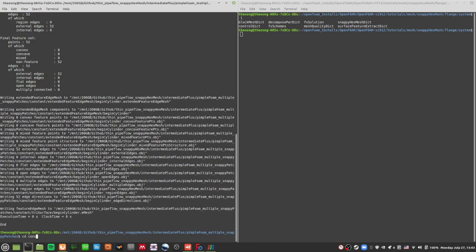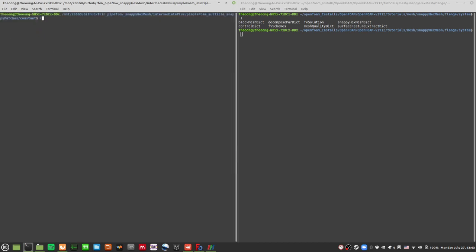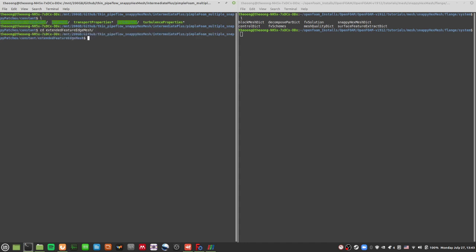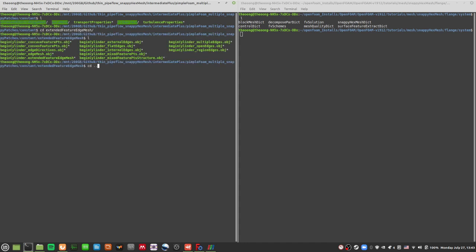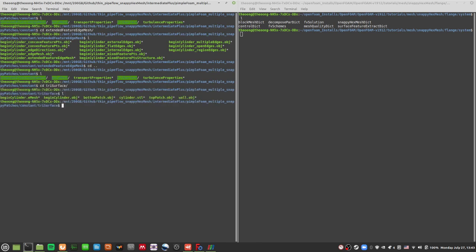Let's go to constant, and we see the same extended feature mesh here. Alright, all the object files are there, which is great, and we go to triSurface, and we see that the begin cylinder.emesh is over there.